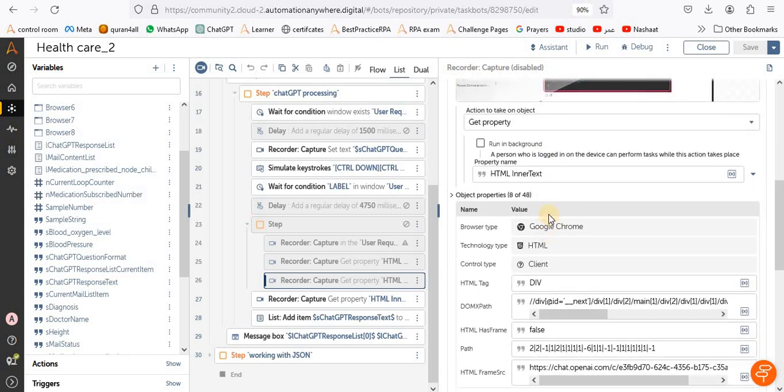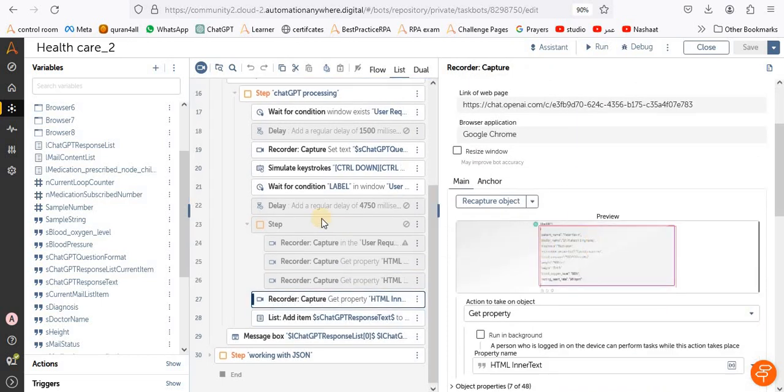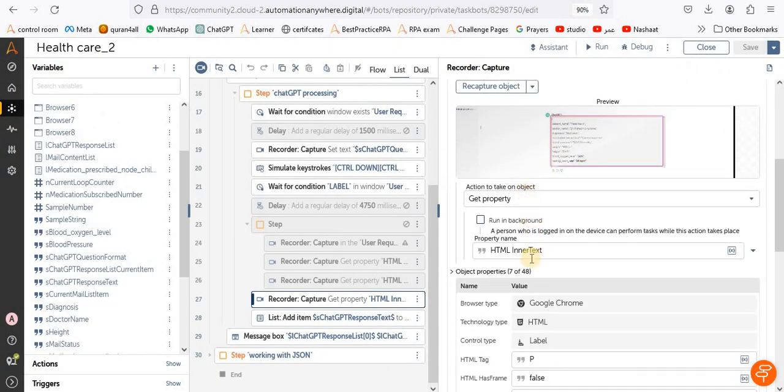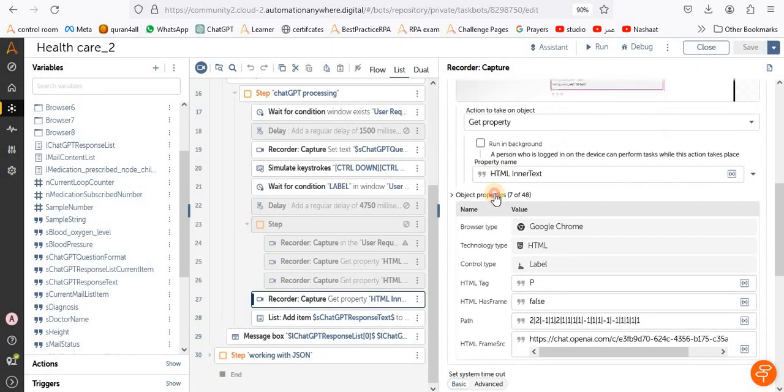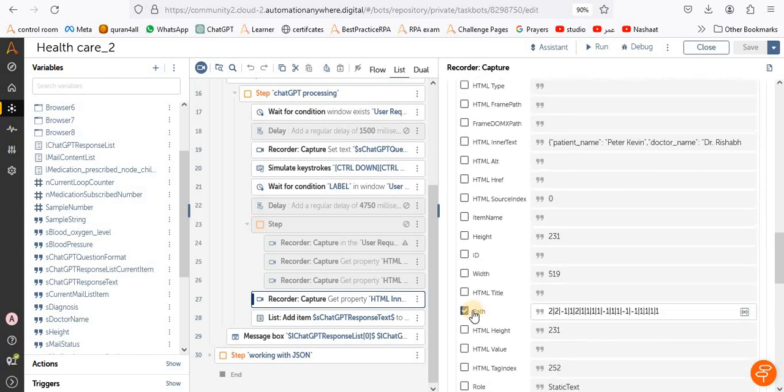Okay, but the most important step here, to grab this value, take capture, get property, HTML inner text, and you need to uncheck the DOM XPath, because the DOM XPath changes every time, but the path here is fixed, so we need to check it.